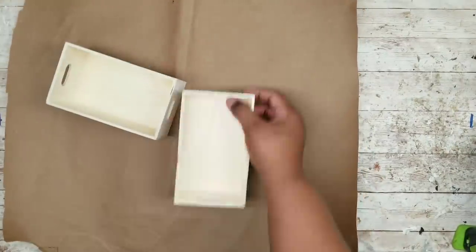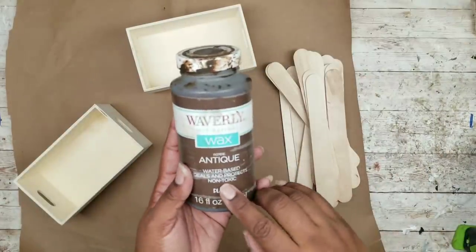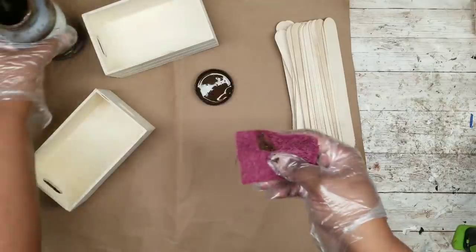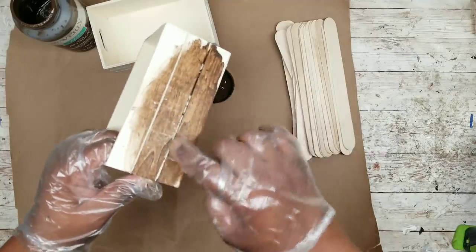Now we're going to start off by working on the wood crates and those craft sticks, and we're going to remove all of their packaging and labels from the bottom of the crates. Now I'm going to be staining these with my Waverly Antique Wax, and you can use a regular stain as well. I just had the wax readily available, and I'm just going to go ahead and do this because it's quick to dry. So I'm just going to add that wax starting on the outside of the box.